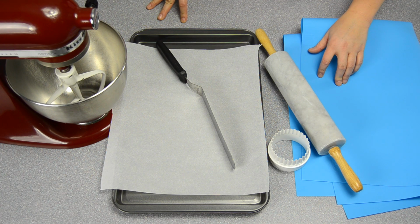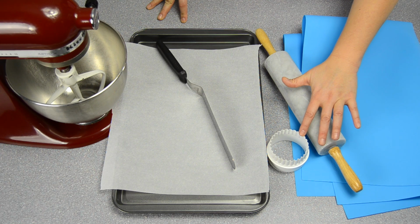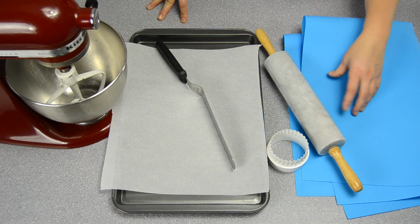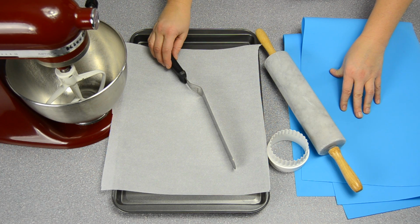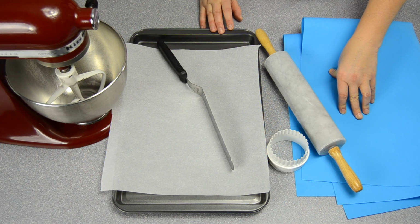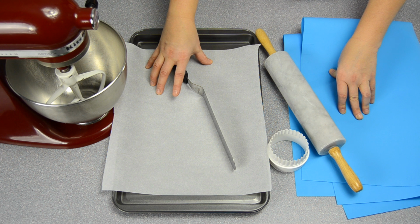You'll just have to adjust the amount of flour that you put down so your sugar cookie dough doesn't stick to your countertop. For a cookie cutter today, I'm going to be using a 3 1/16 round one, but obviously you could use any kind of cookie cutter for whatever occasion you have. I'm going to need a spatula to make sure I'm moving the cookie cutters up off my mat nice and smoothly, and a baking tray fitted with a piece of parchment paper.